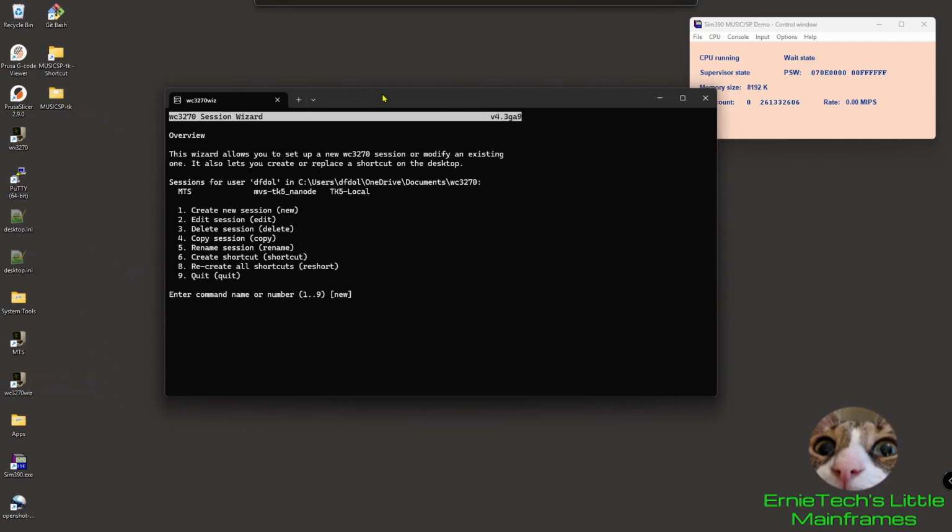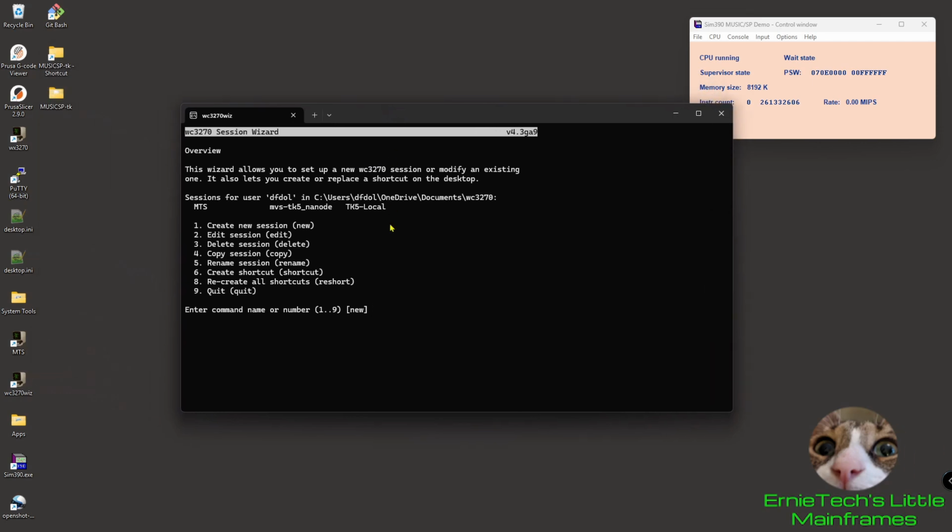All right, let's double-click. So here's what you get. And all you have to do is do this once for your installation. The reason why we're going to do this is because we're going to use the same emulator for Hercules in the future, for MTS or MVS. It is the de facto go-to thing. You just set up a profile for whatever kind of server you want to attach to. You can have as many as your little heart desires, and pretty much we'll just use it for everything.